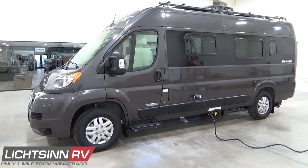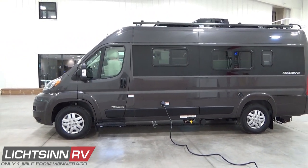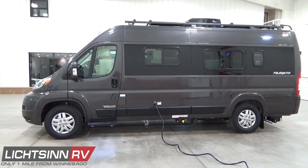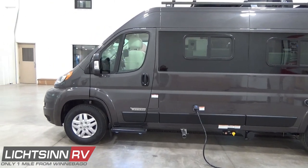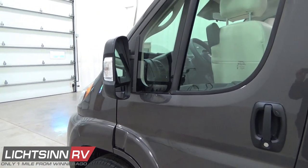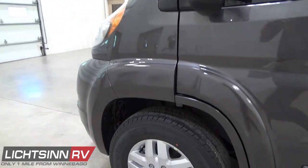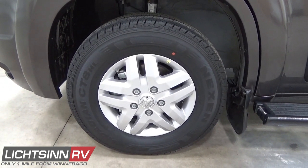The Travato provides a tremendous amount of occupant and cargo carrying capacity. This particular Travato with its options allows for 1,739 pounds of occupants and cargo carrying capacity, from which you reduce for any cargo, occupants, and fresh water you may travel with. Safety enhancements also include integrated turn signal indicators to the side parabolic style piggyback folding mirrors — the top two-thirds of which are powered and heated, and the lower one-third providing convex wide-angle technology.